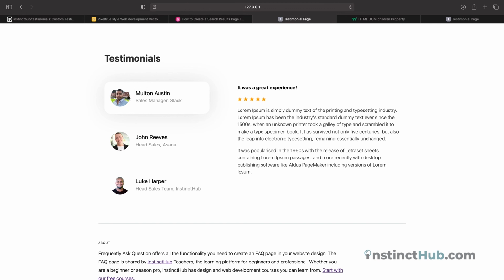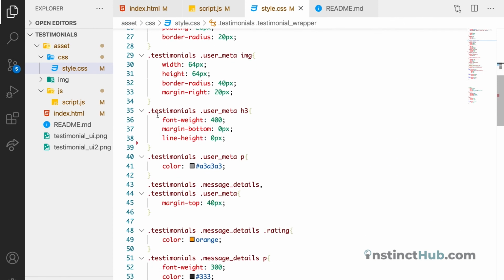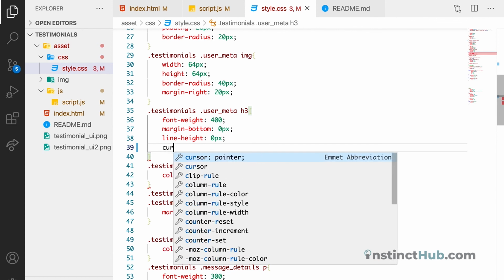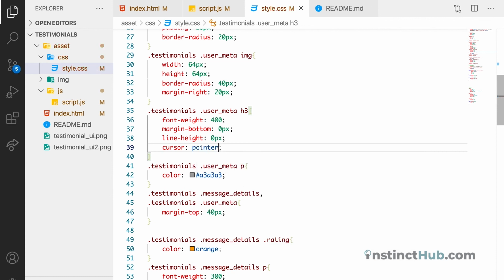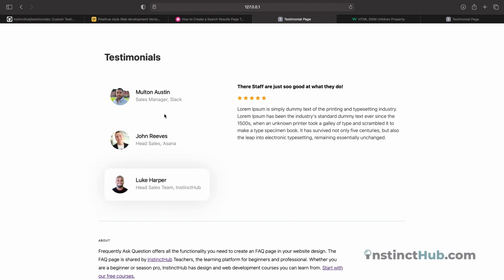But one more thing we need to add to make it more unique is, if you see when we hover on the name, which is the H3 tag, it's showing the cursor to copy. How about we change the cursor to pointer? We can do that with our CSS. We just come to where we have the H3 on line 35. Then we can just declare new cursor. We can say cursor, then we want pointer. That should fix it. And each time you hover on the name, you can see that you have a pointer that shows that the user can actually click on the element.